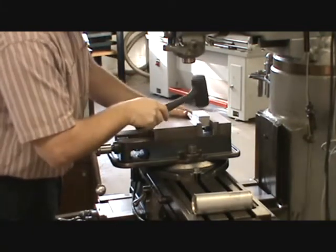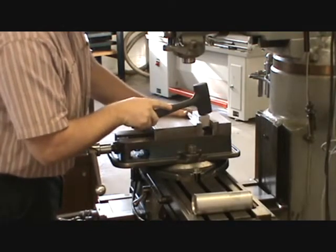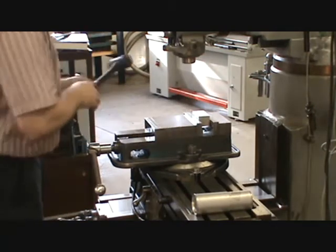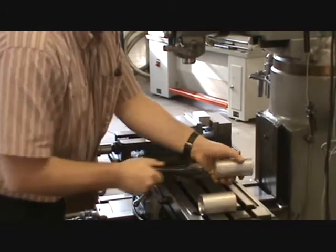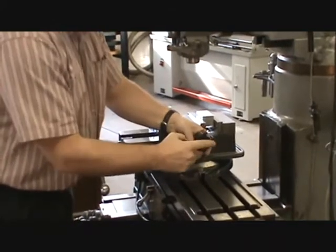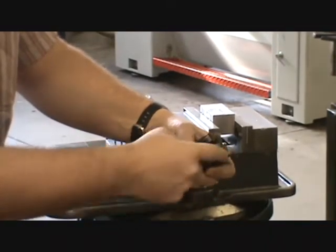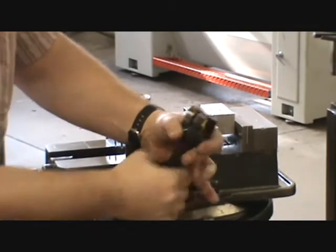One parallel tightened and the other didn't — that's because the bottom edge isn't square to the side edge yet, which is fine. Hit it hard the first time, a little less hard the next, a little less the time after that. That way when force overcomes friction, it pushes the part down without bouncing back up. Now install the face mill — it has three indexable carbide inserts. When a corner is damaged or dull, you can index all three inserts for new cutting edges — four cutting edges per insert, at about $15 apiece.